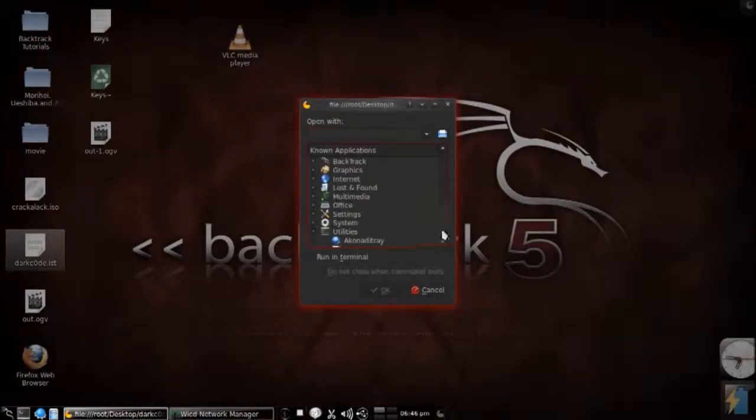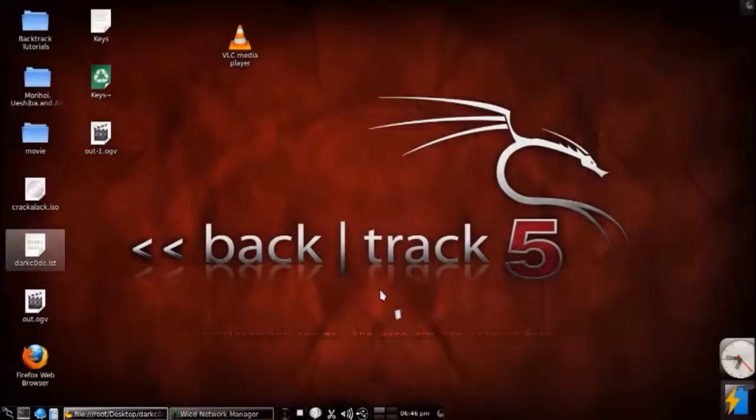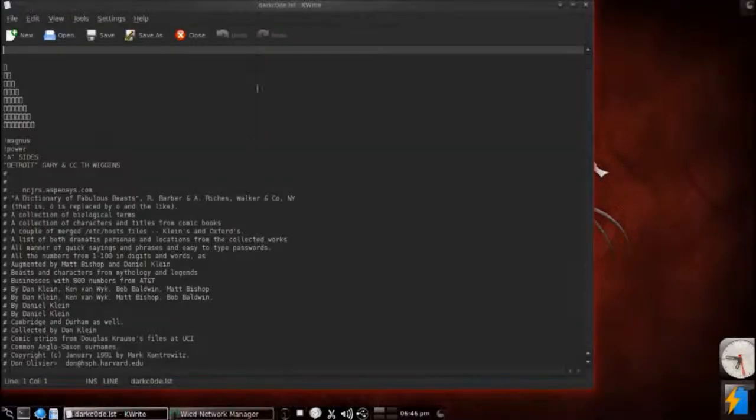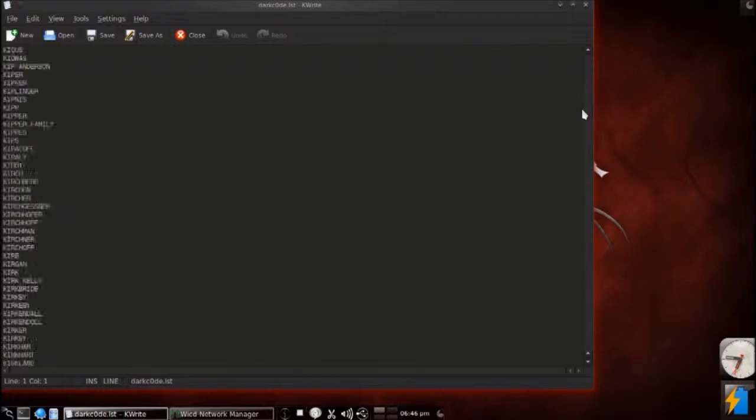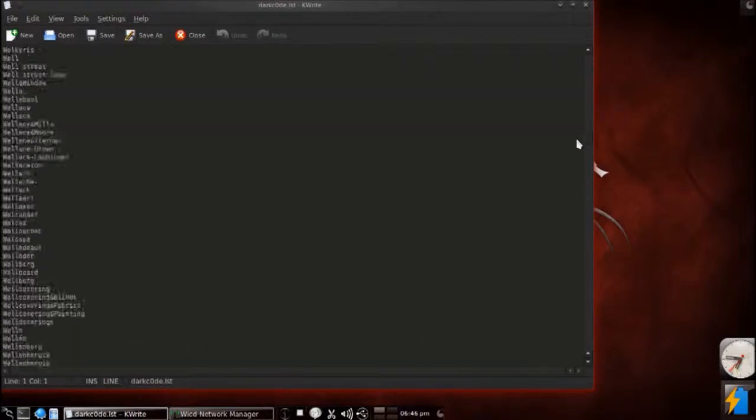Go to my utilities and select, if you have Backtrack 4, you can open it with Kate. Backtrack 5, which I have, comes with KWrite, so I'm going to open that, but you can use Kate if you want. And as you can see, it contains a bunch of pass phrases and things that people might use as passwords.